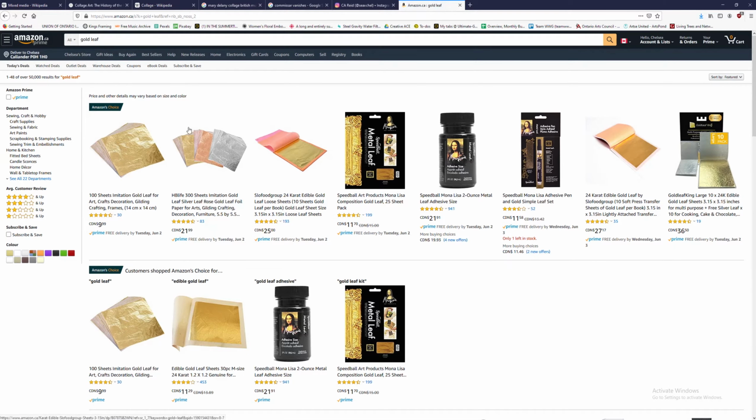So gold leaf, you need the size as well. So you would need, you know, however many sheets. Wow, that's a great deal. 100 sheets for $10. And then you also need this adhesive size, the Mona Lisa adhesive size. This is the stuff that I've seen, and it's really amazing, actually. I've personally never gotten my gold leaf to look as good as this picture here, but not to say that you can't do it. I'm just saying that's kind of why I would encourage you guys, if you're interested, to explore the inks before you explore the gold leaf itself.